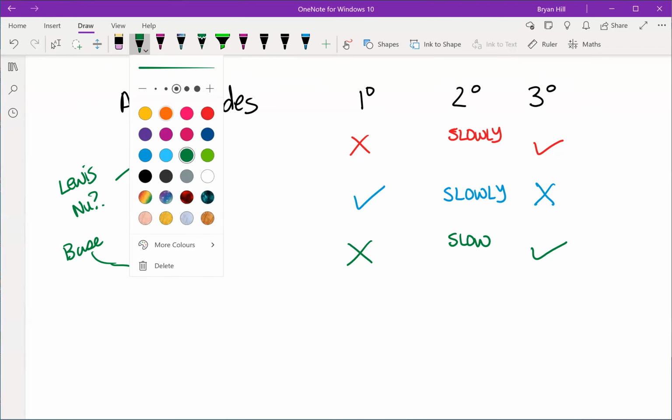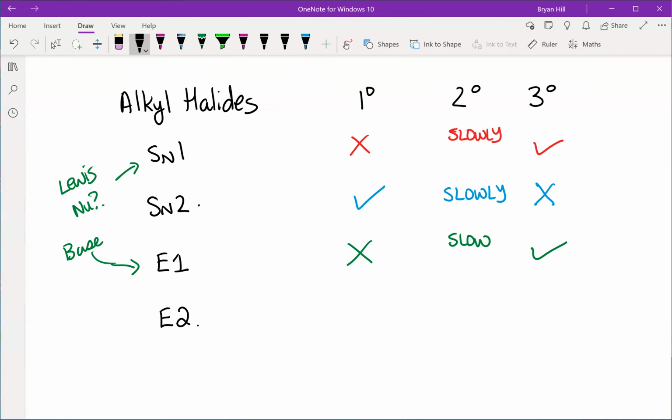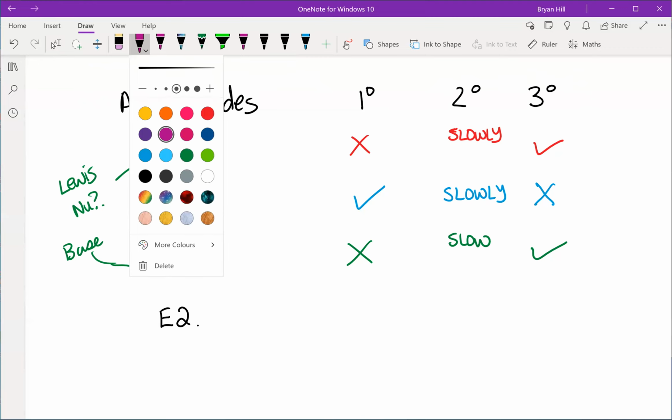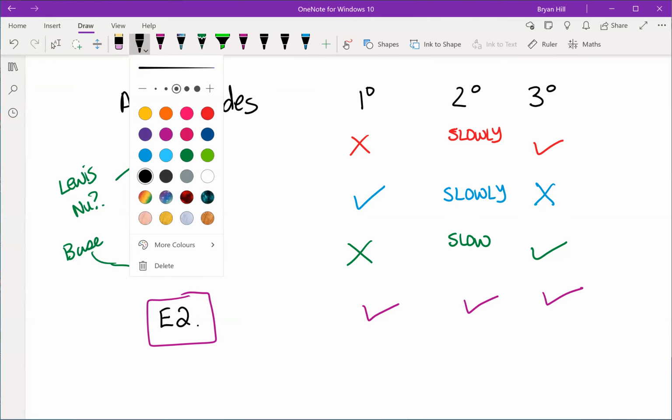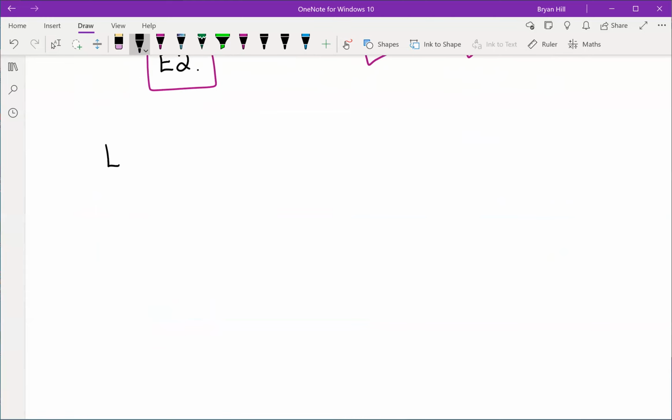Now, the thing which is different from all of these, which we'll see, is that the E2 elimination is possible under all conditions. And so for the difference between an SN2 and an E2 reaction taking place, we're going to have to look and see: do we have a strong base or a strong nucleophile, and what are the solvents? So we'll get back to that in a little bit. But the key point for an E1 is that it's only possible under the same conditions that an SN1 reaction is possible under. But let's look at the E2 next in a little bit more detail.